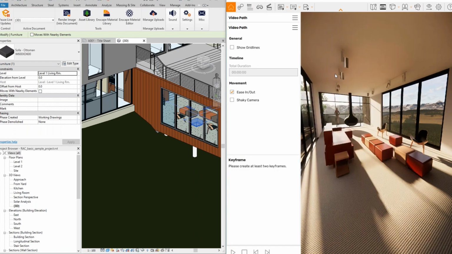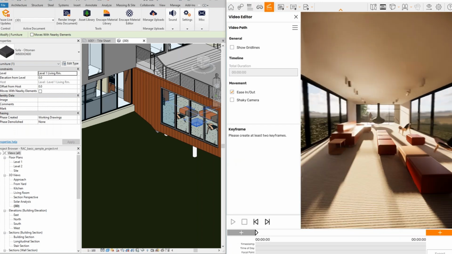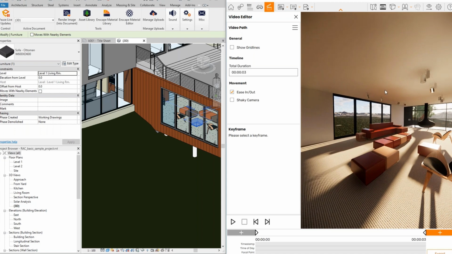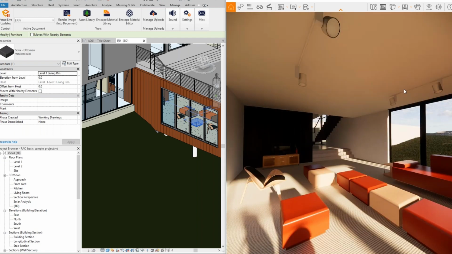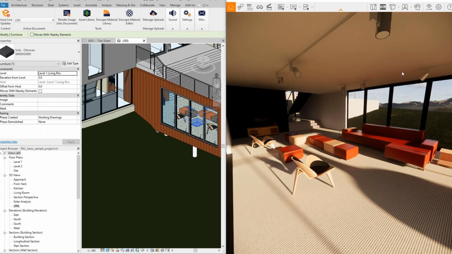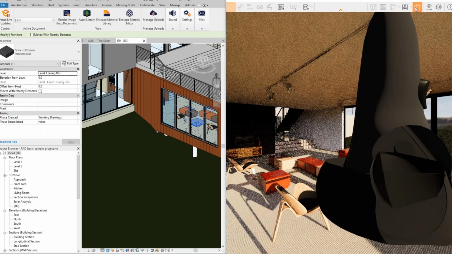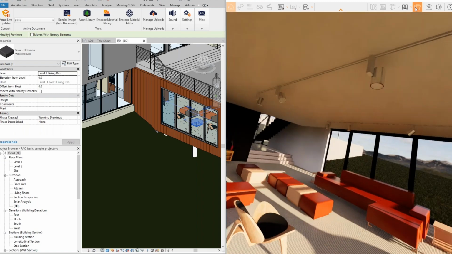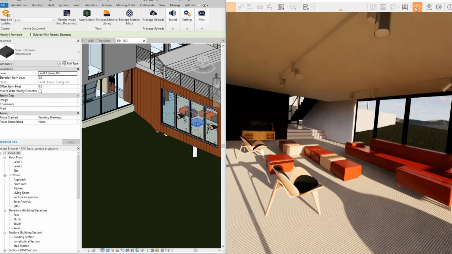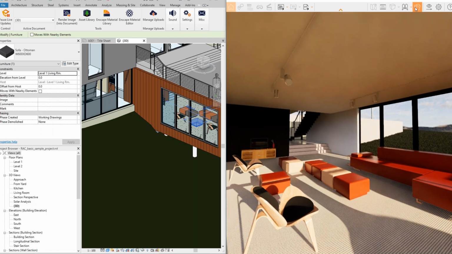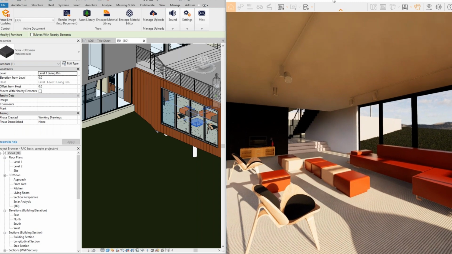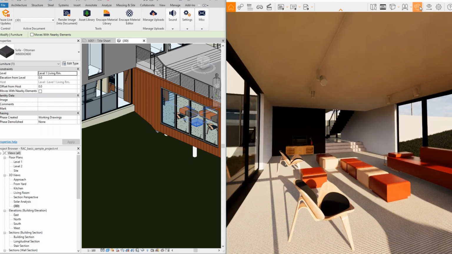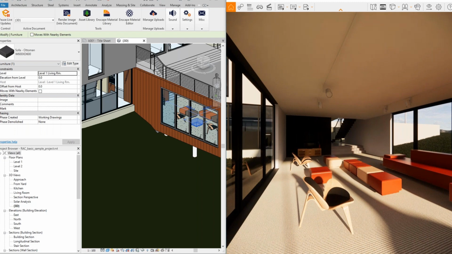I can set up and render a video, and I could probably still do that in the remaining 2 minutes. But if I wanted to, I can also combine all of that right away with virtual reality. So it's just one click away. I have an Oculus Rift headset here, and whenever I want to, I can just enable VR mode and, for example, have a client explore the scene in this immersive way. And if I perform any changes to that model, that will pop up in this virtual reality presentation as well.